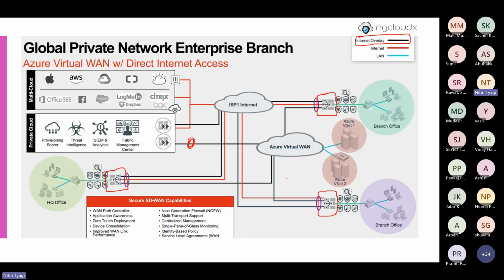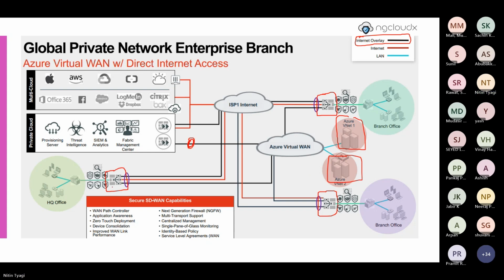Now, I'm not sure whether you have worked with Azure Virtual WAN before or not, right? So think of it like an edge device only, just for your understanding, through which you can have the connectivity of your VNets. Okay.